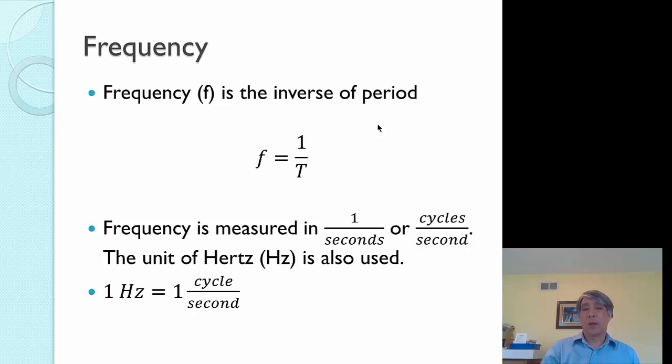Frequency is the companion to period. They're effectively the same thing, just different ways of expressing it. Because frequency is the inverse of period. That means if I know what frequency is, I also know what period is and vice versa. So frequency is going to be measured in one over seconds. If period is seconds, then frequency is one over seconds. Sometimes I'll use the phrase cycles per second. But cycles is not really a unit. It just helps to think of it that way. So there are times we will be using the term hertz for frequency, especially as the numbers get really, really high. Be aware that hertz and one over seconds is the same thing.